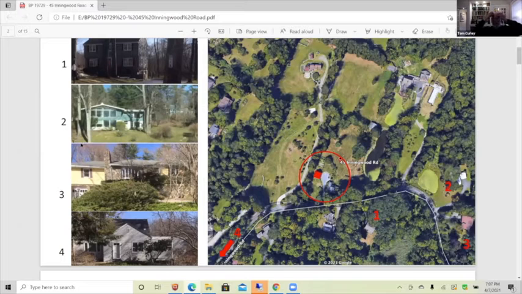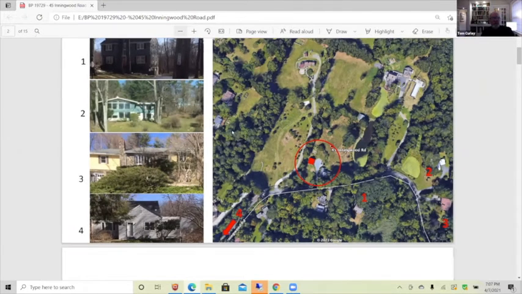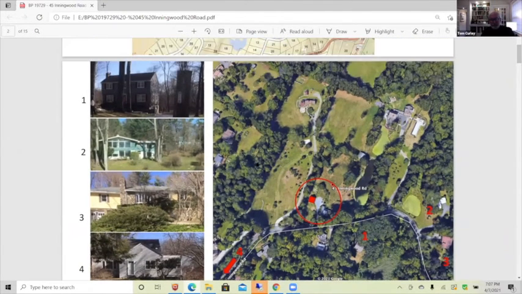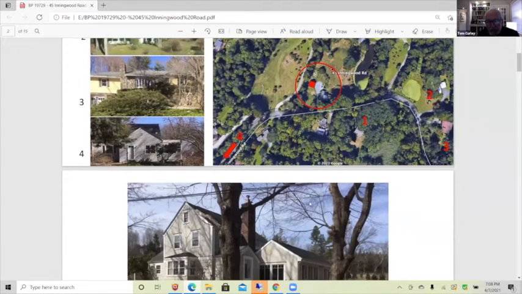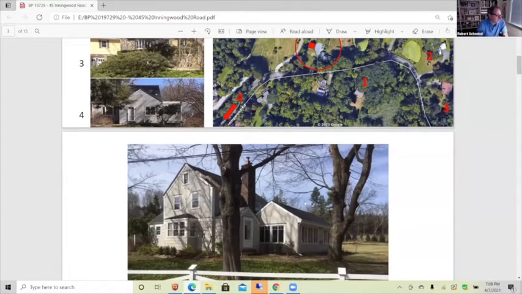Okay, that's great. So good evening, everybody. It's good to see you again. I think we were last before you a couple of years ago where we put an addition on the house, and you can see on the Google Earth view here that red dot is the subject of this application. That's the existing separate garage. Within that red circle to the lower right is the house.